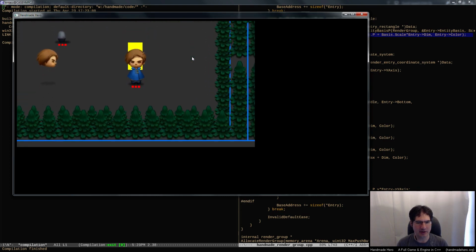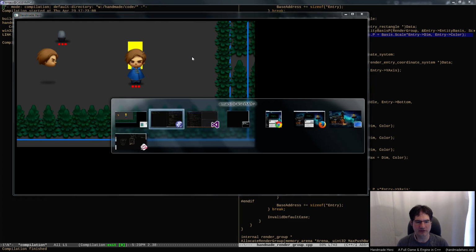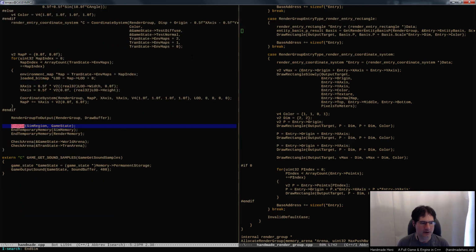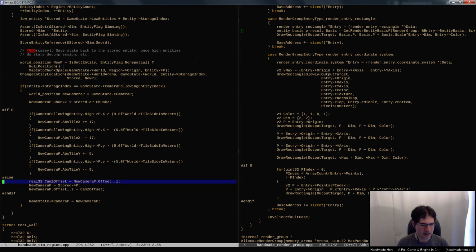So what I want to do is see if we can just turn off the Z chunk snapping and get a continuous movement for the camera there. So let's take a look at NSIM again. And here's why that's happening. You can see that we take the chunk Z of the camera, but we don't really ever do anything with the offset.